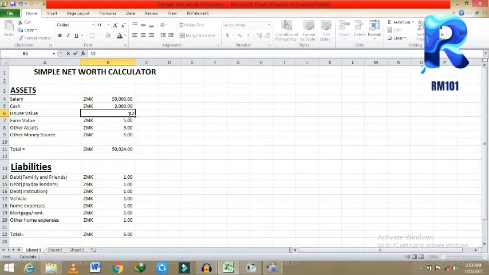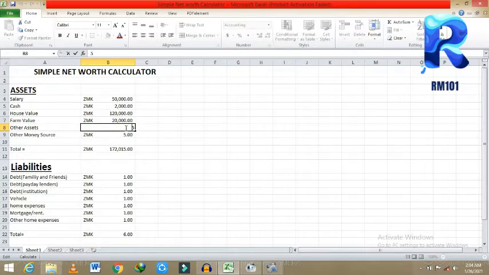That's the thing. Then other assets, like things that you can resell which you have in the house that have value. But we don't include the house here, or a vehicle in terms of assets, because it depreciates in value. So these are the things we put in, 15,000.